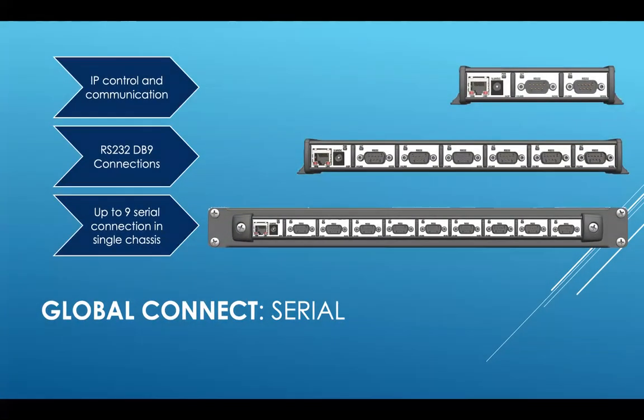So what can you do with RS232? Well, RS232 is a very old protocol, and one of the reasons it's stuck around so long is because it's very inexpensive for manufacturers to add it to their devices. What that means is you'll find it on all sorts of different things. We've seen security panels, a lot of times with RS232 inputs. We also see it on TVs, like Samsung and LG have service ports that use RS232. It can show up in anything that has any inkling of intelligence, so there's a possibility it'll have an RS232 port. So it's a really versatile tool that you can use to control all sorts of different things.